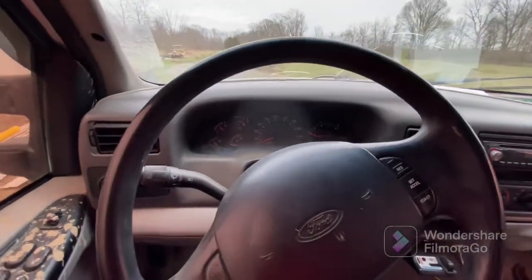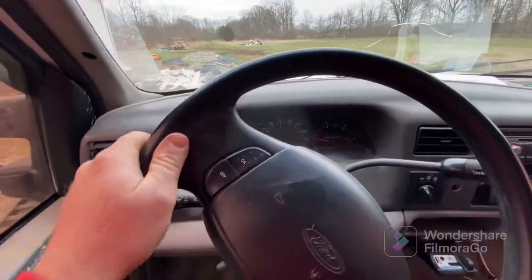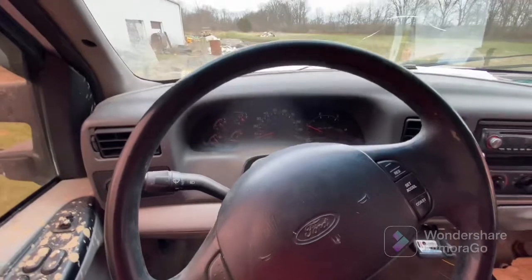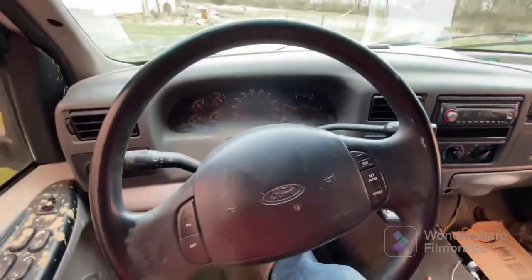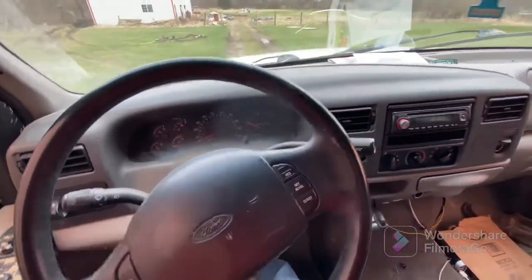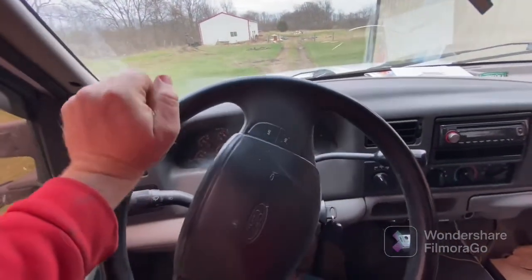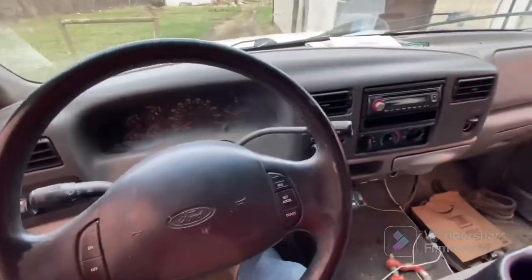The transmission is sluggish right now because it's low on fluid. I'm pulling it up to the house because the barn's full of stuff. I'll just fix it in the driveway — it's not that bad of a leak, so it should be easy to pinpoint. I figured I'd give a tour of the farm truck. I'll do a more in-depth one when I get more tools and get the welder mounted — hoping to have that done by this weekend. We'll do a full finished update on the truck probably next week, so stay tuned. Thank you for visiting the Foreman Farms YouTube channel.